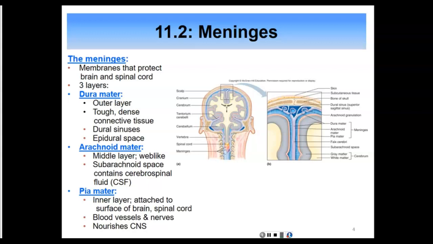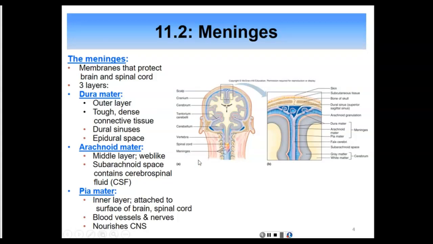It is lined around the brain, and in this image on the right, we can see the dura mater. What happens is it tips down into these openings, and so the dura mater is that outer layer.